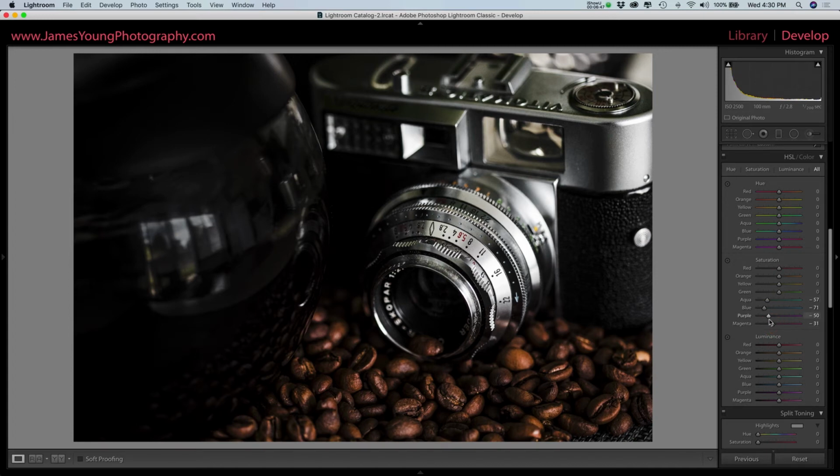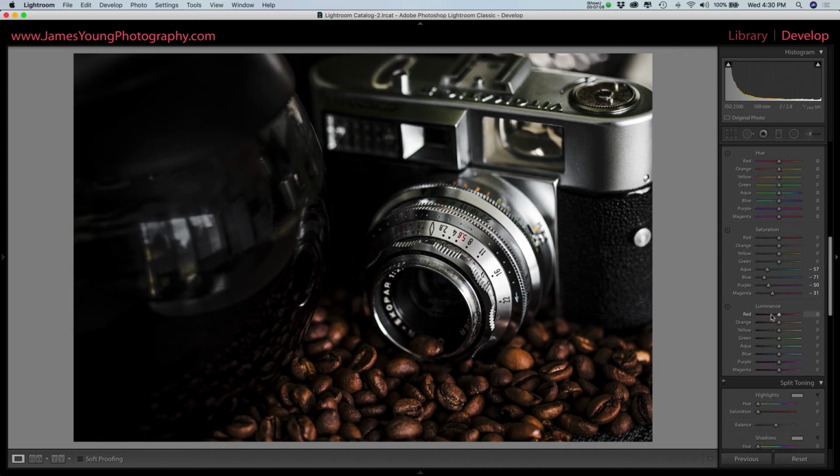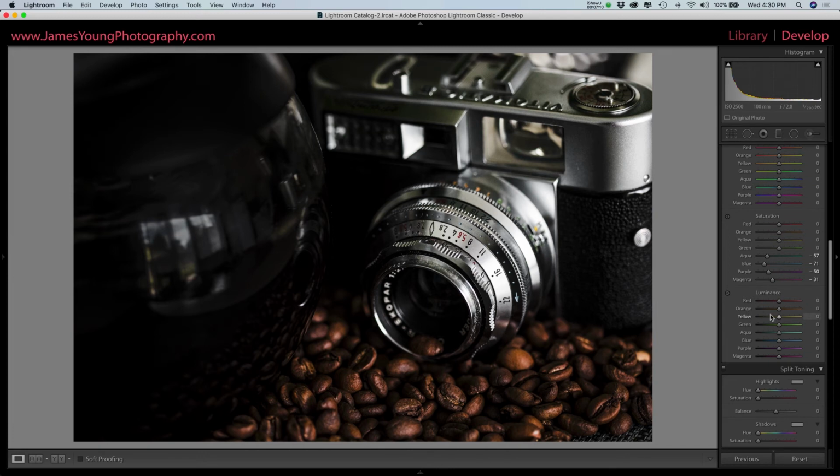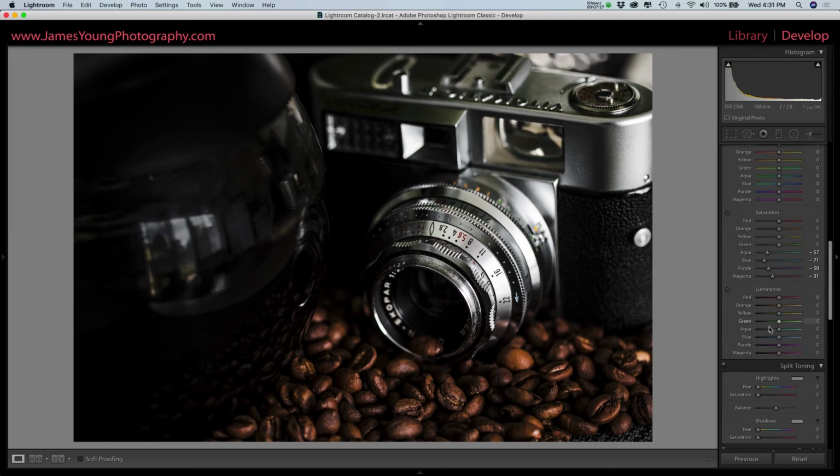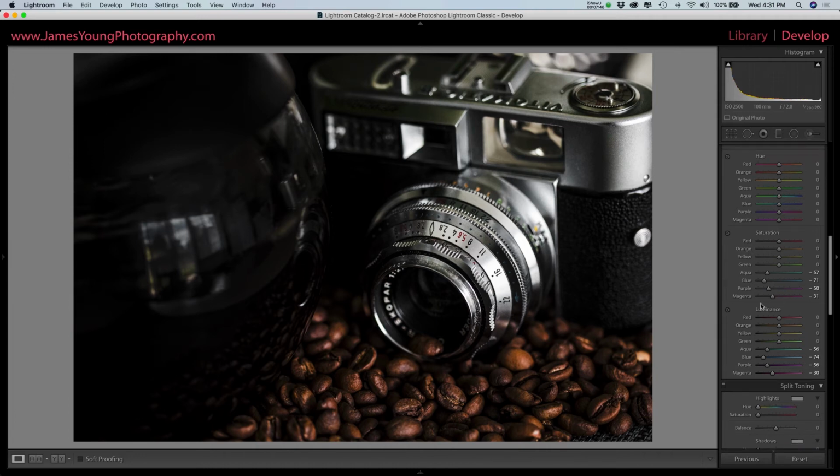Now you see here, I have a little bit of a curve going on with these sliders. This just ensures that I don't get any funky clipping associated with altering the colors. Now, likewise with our saturation, we're going to modify some of the sliders in the luminance section. So we're gonna start with our aqua, and we're going to do kind of a similar situation here and bring these sliders down, and thus really minimizing any of the colder tones that would have otherwise been found in very subtle ways in this image.